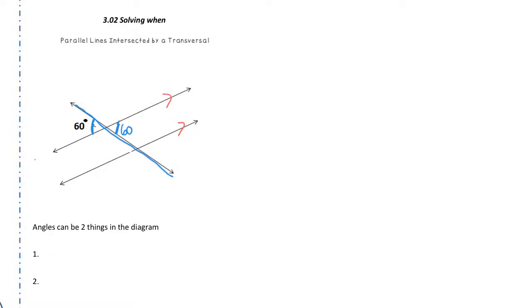So the corresponding, this one is in the top left. The top left down here is this one. So that one's also 60. Then this one's vertical, so that's also 60. Now to fill in the other angles, I know that I have a straight line here, so 60 plus this angle would have to make a straight line, which is 180 degrees. So 180 minus 60, okay, this one is 120. That means the one across from it is vertical and 120.